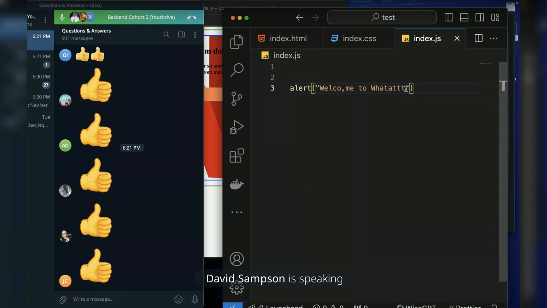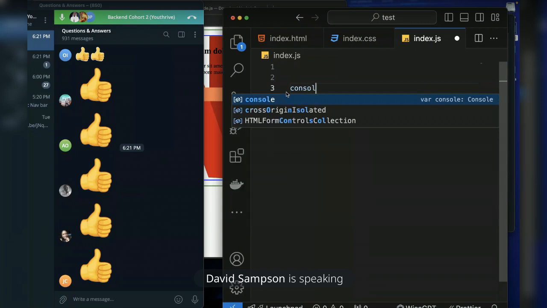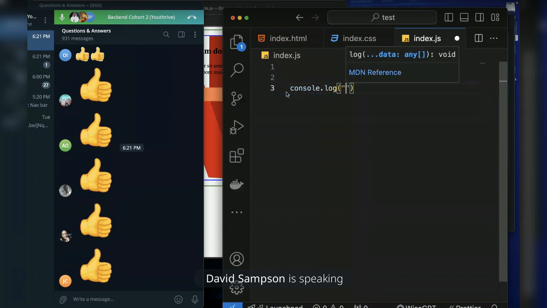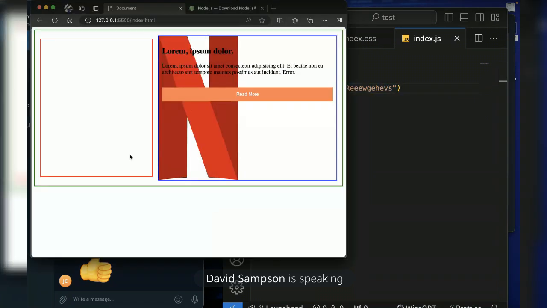So that being said, there is something called console.log. Now, console.log means I want to print out something on the browser. It means I want to see something on the browser. So you go to the browser.